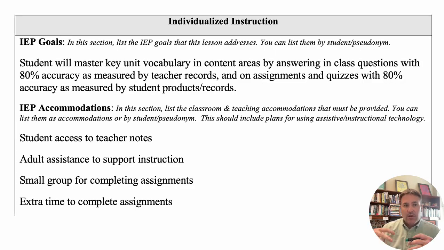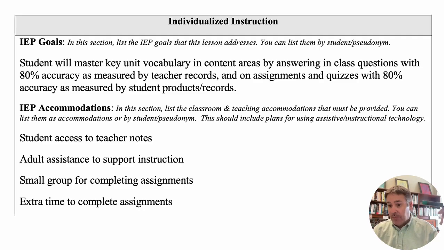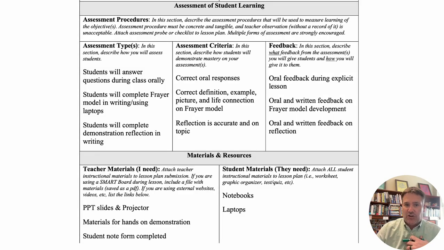I'm thinking about what are my goals for the lesson, which are here, the objectives. Kids need to learn about mixtures. I've got at least one, but probably more than one student who has an issue learning content area vocabulary. So I know for that kid with a learning disability or behavior disability or autism, intellectual disability, their intrinsic load is going to be high to learn about mixtures. And so I need to be thinking about my instructional plan.